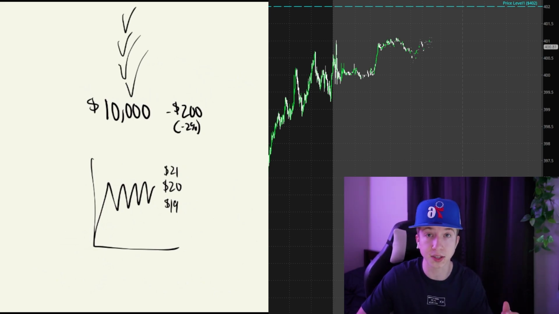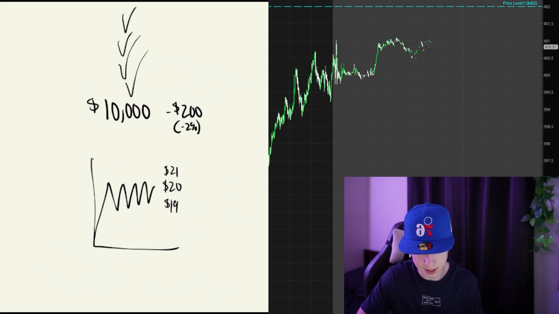I know that the usual setups that I take usually will yield around 8 to 10 to 15 to 20% on average. So knowing this, and it's a high probability setup, it's the exact setup that I always trade, and I see that it keeps setting up and this is a high probability trade, I will 100% take it.